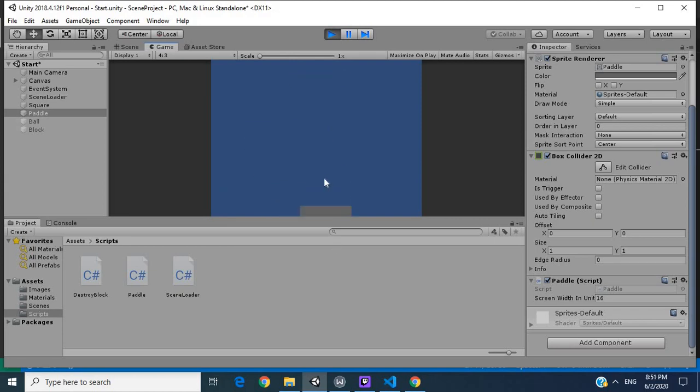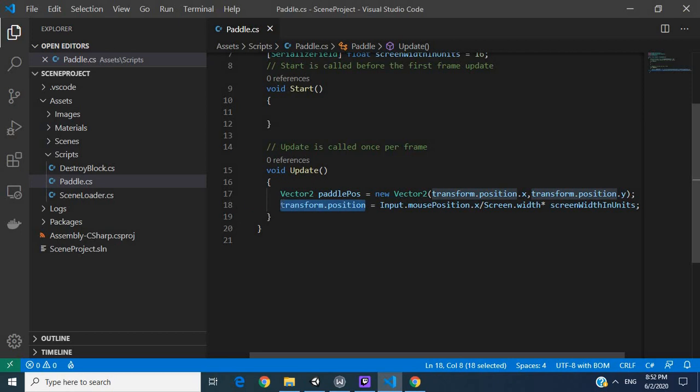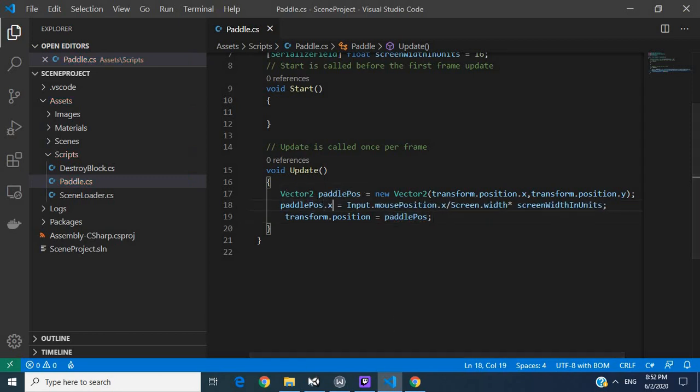We just need to move it left and right. The way we do this is, take this out, use our paddle pos, and we'll just change the X value here.